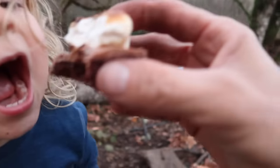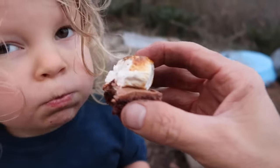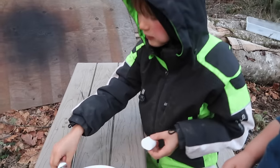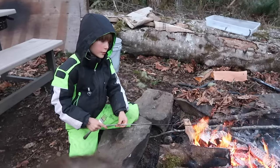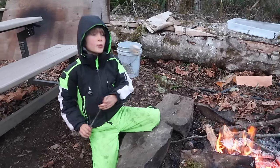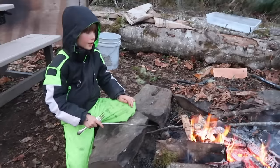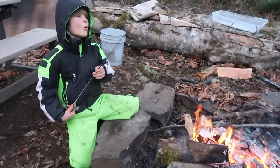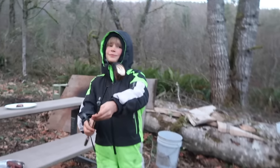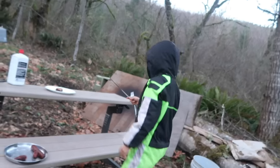Okay. That's good. Okay. Yep. You know, eating too many sweets, not so good for you. But we do it every once in a while. Are you going to make your marshmallow cake, Axel? Of course he is. You burning it? It caught on fire a little bit. He's trying to make that perfect marshmallow. Perfect. Check it out. All right.